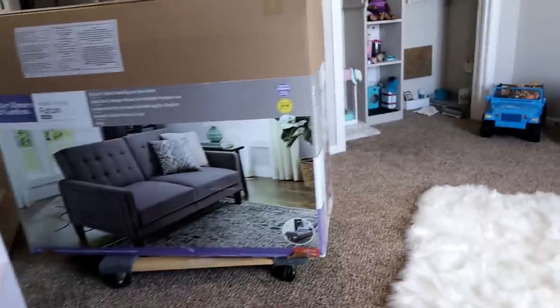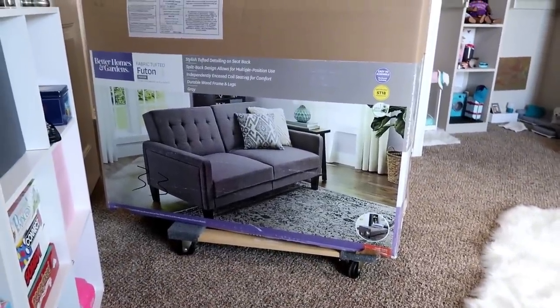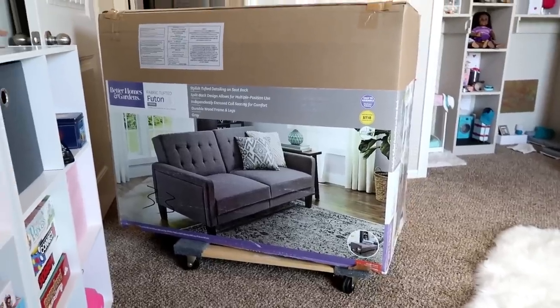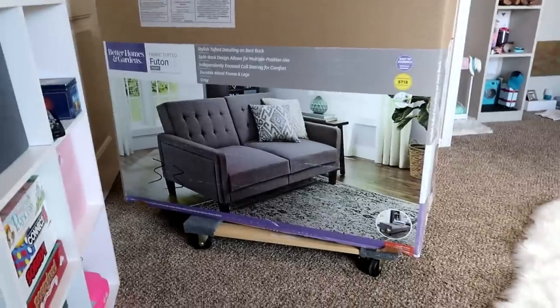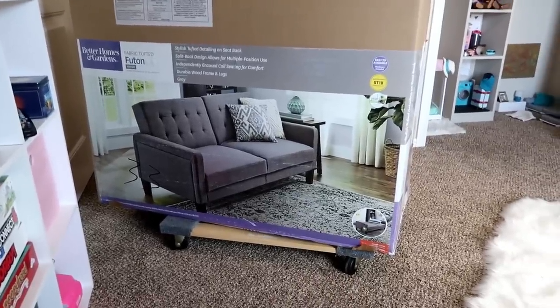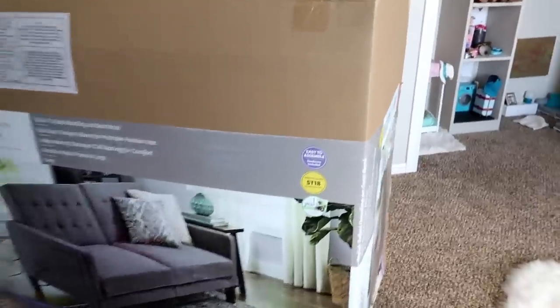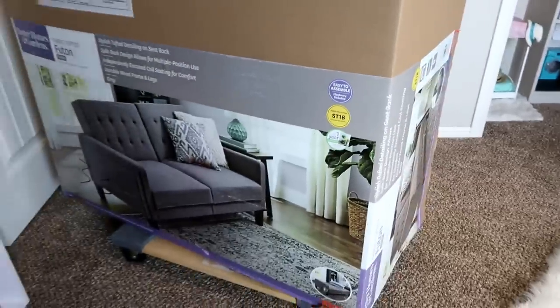And then I like the idea if we have guests over, like my sister or somebody comes to stay with us, that Savannah could sleep on this and the adults could have Savannah's bed. So we're gonna put this here. I like that this one looks a little bit nicer. It has arms which help it look nice. I like the tufting. Supposedly it's easy to assemble. I'll let Chase be the judge of that.